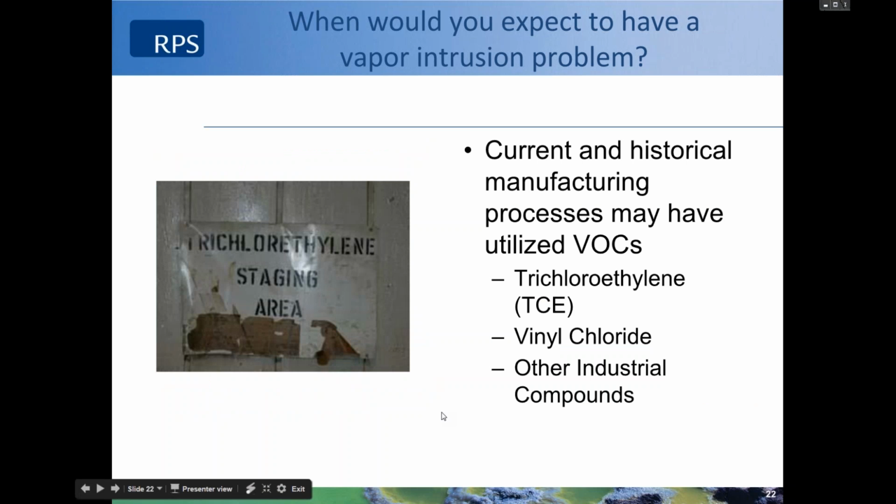If you had a manufacturing use at your site, that would be another obvious place where if they were using chemicals and those chemicals were able to get released, you might have to start thinking about vapor intrusion at your site. Trichloroethylene is a really big one. We see that a lot in Silicon Valley with some of the chip manufacturing. Other metal processing has also used trichloroethylene. Vinyl chloride is another big one and has a lot of risk issues associated with it. But there are other chemicals such as benzenes and toluenes that can seep into the ground and cause vapor intrusion concerns.